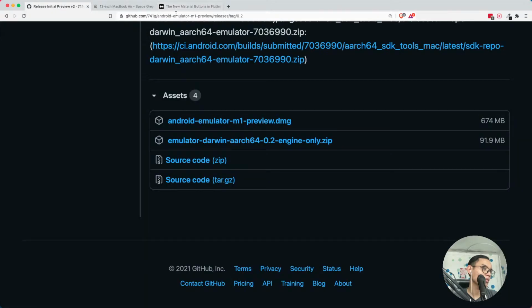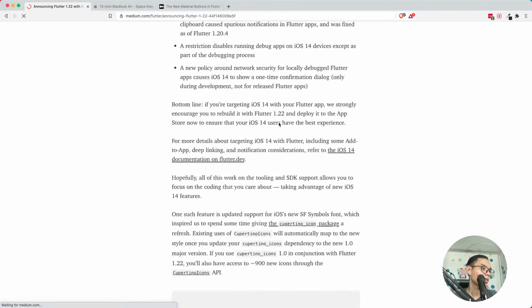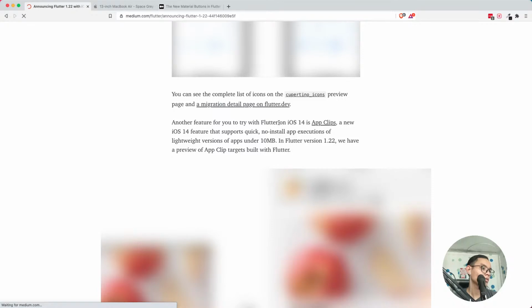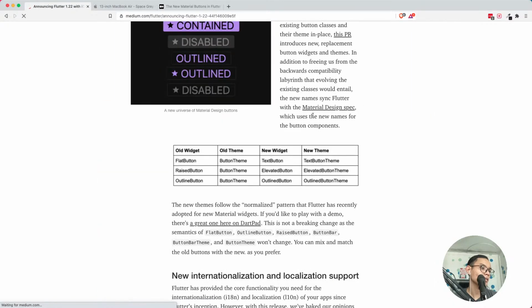I forgot where to go. I think Flutter 1.22. Let's see. So let's go down. Let it load. Buttons. Yes. This one.